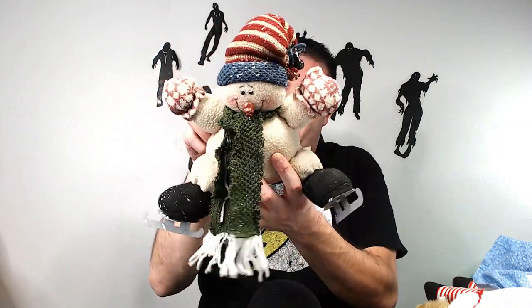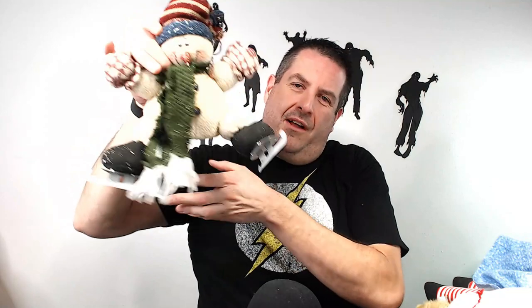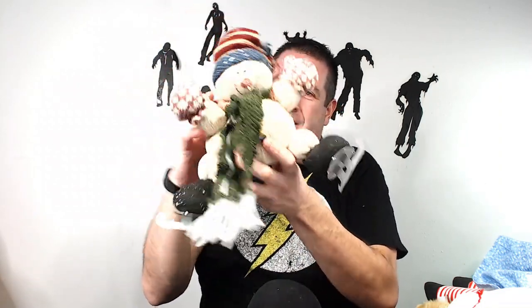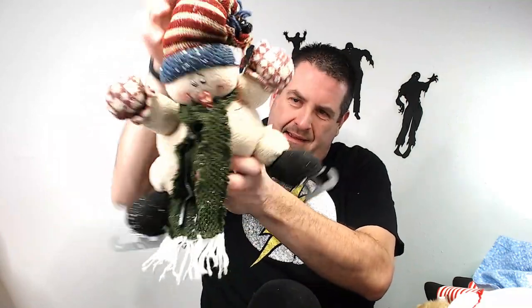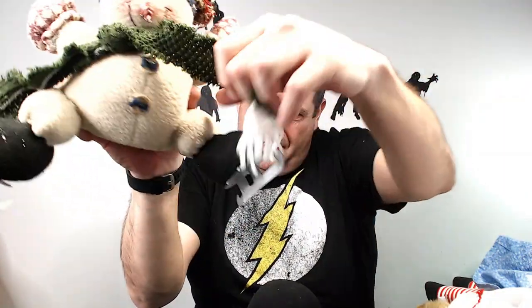We have another Christmas plush. If you were following me on Facebook you know I put up like 200 Christmas plush this last weekend, so I'm kind of sick of Christmas plush. But I'll get this one listed right away — it's a little Frosty the Snowman, probably get $20 on him. Has a cool nose, some buttons, and metal skates that are kind of sharp, so I'll be careful with that.